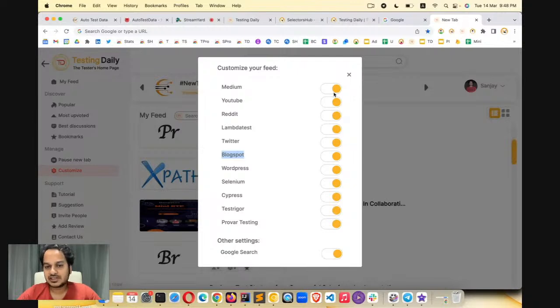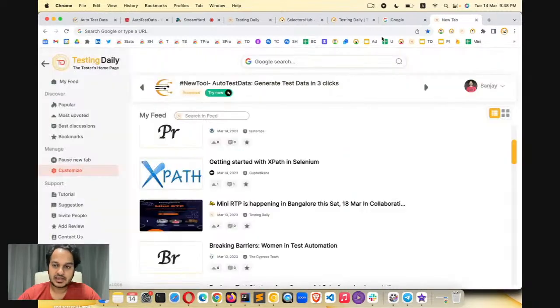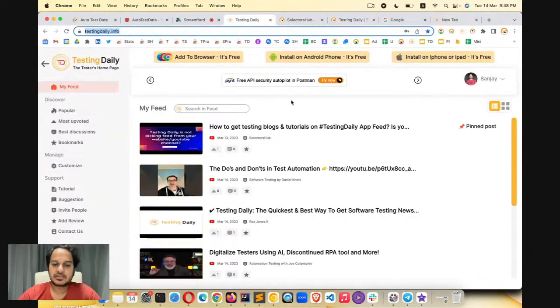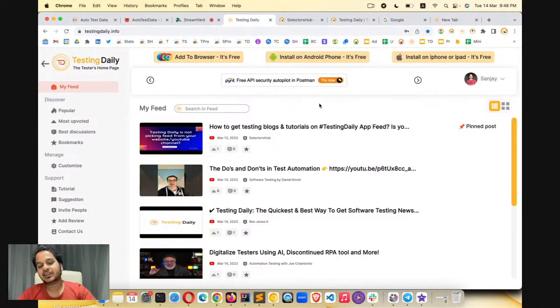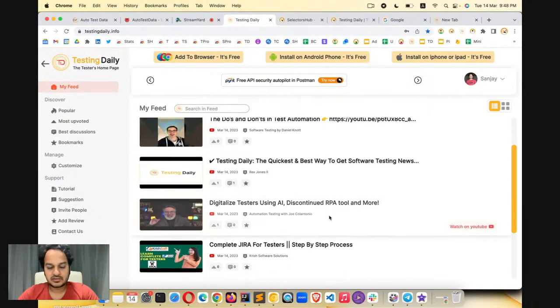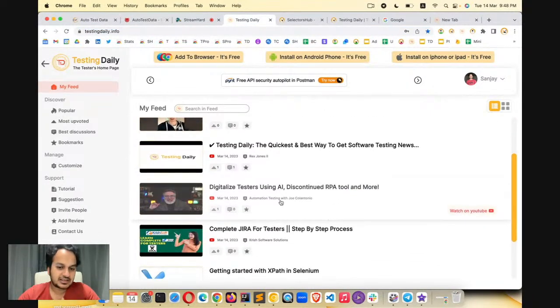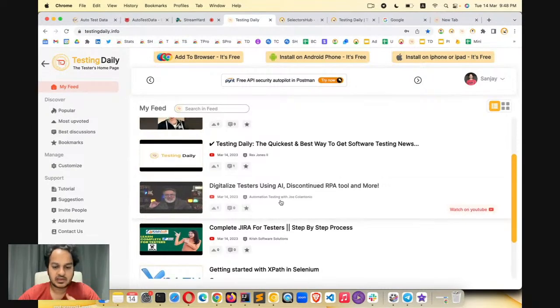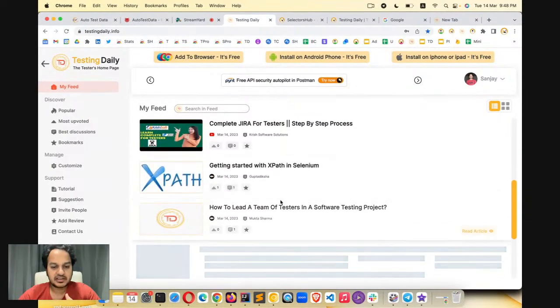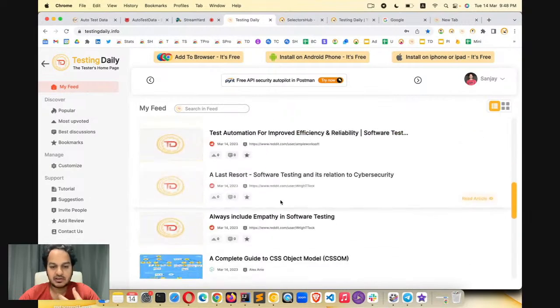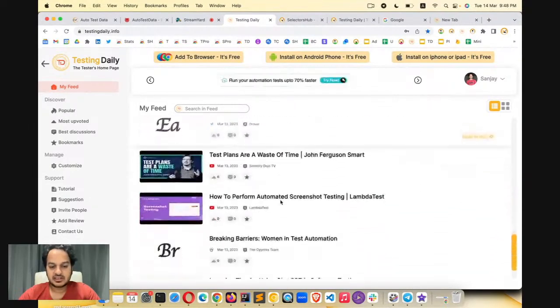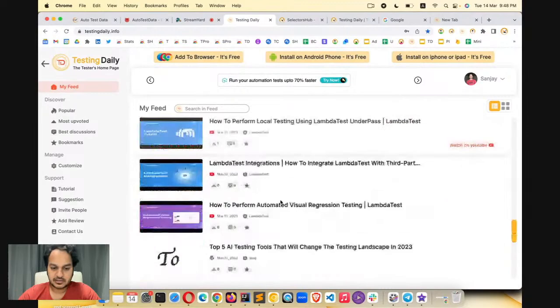So every time you open the Testing Daily mobile app, plugin or website, you get to learn something new. It will add some value in your career. Whenever there is some new tutorial at Test Kill by Joe, any new thing, any Medium article from anyone, you will always find it immediately here, and this will really help you a lot.